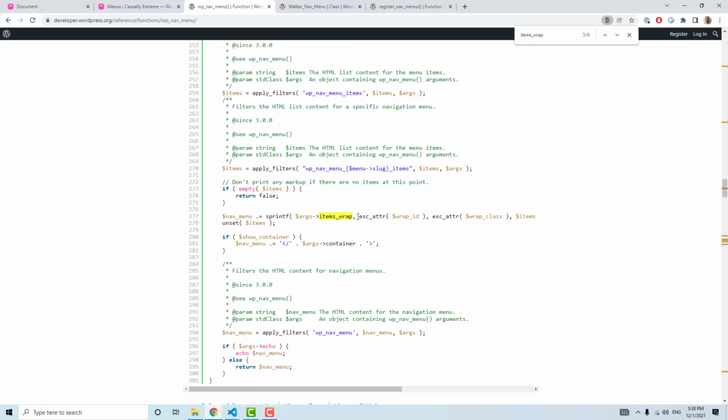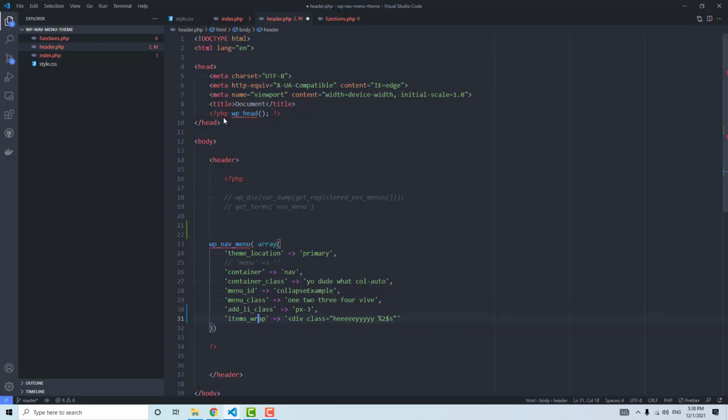So sprintf, and here are the three arguments that we care about: wrap ID, wrap class, and items. This is the wrap class, and this is the list items. To make it easier to understand, I'm going to copy and paste this, and then put this %2$s right next to menu_class. So right here.